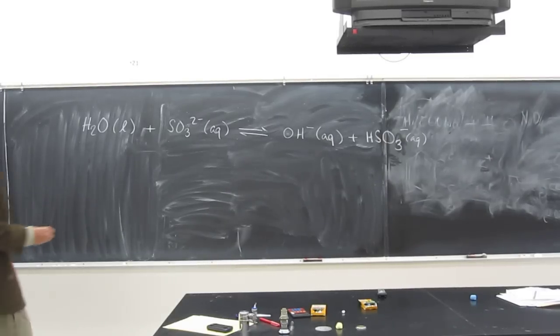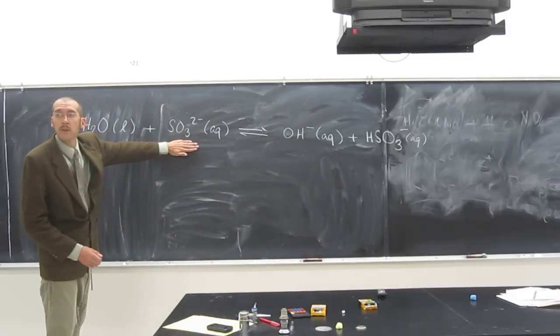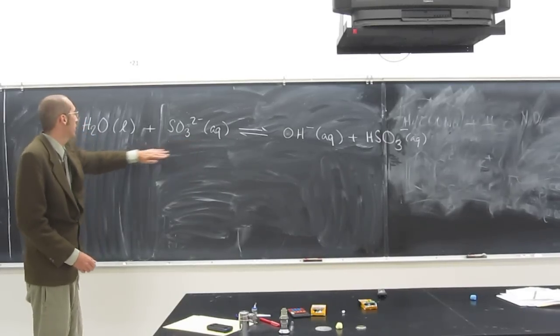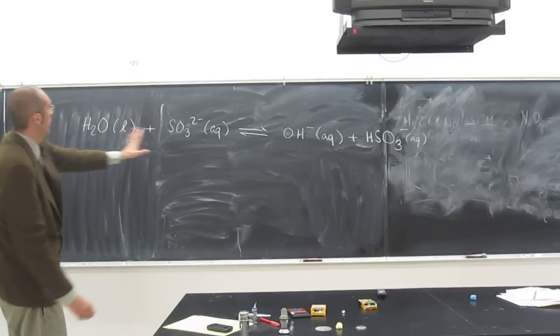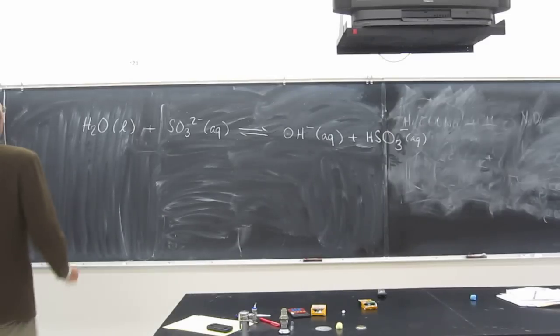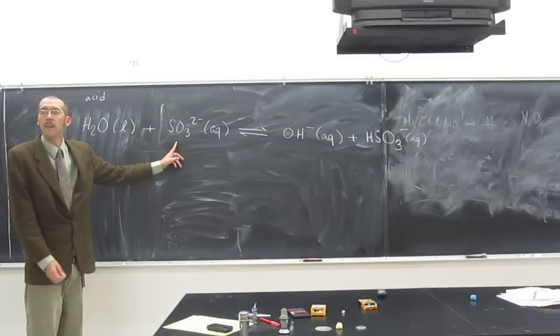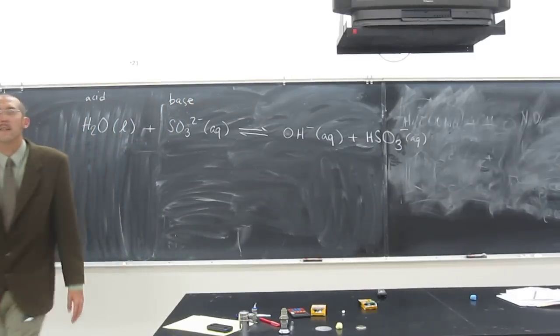Okay? So, does this thing have a proton to lose? Is there a hydrogen ion that it can lose? Which one is the acid and which one is the base then? Left or right? What's the acid, left or right? The left. Why does it have to be the left? Because it has to lose a proton, right? It has to have a proton to lose, so this has to be the acid. So what is this thing called then? The base. Whenever you have an acid-base reaction, you're going to have an acid and a base.